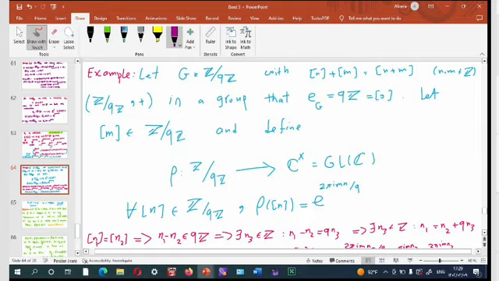And the identity element of this group equals this left coset, and this is the zero element of this quotient space. It is very trivial, because if we add 0, this equals the class of n.